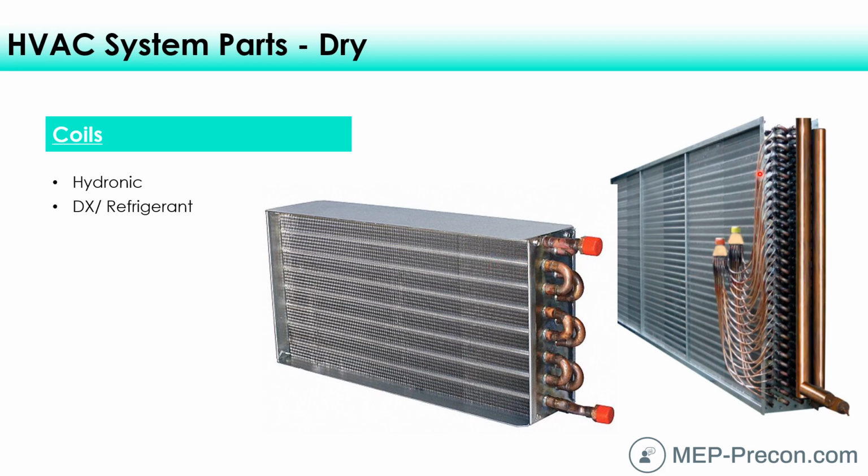And then there's a DX coil, which works in a similar way. The air goes through it and it's exchanging heat with refrigerant. And we call that either refrigerant or DX, direct expansion. And you can distinguish the difference between these because the refrigerant coils have these little capillary tubes. They're much smaller than the hydronic coils. We have a much higher pressure within a refrigerant system, and so we can pump that refrigerant through smaller lines, and we just have a lot more tubes, and it's just a different way to get heat transfer from the refrigerant into the air.